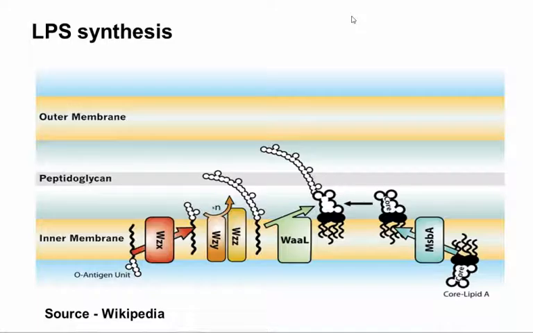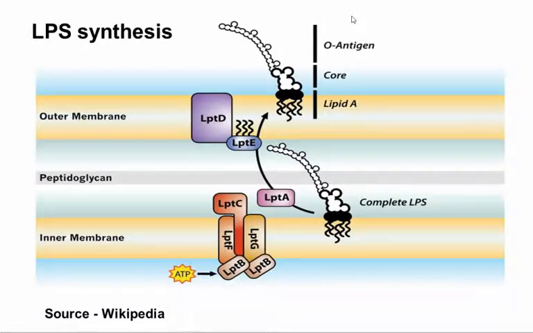So this O antigen, the repeated subunit, is synthesized here, attached to bactoprenol, then it's flipped over. Just the same as the NAM-NAG subunits in peptidoglycan synthesis. And then once again, you've got the transglycosylation reaction here, which is going to add all these repeated subunits onto a growing polysaccharide chain. Then after a while, I don't exactly know how this is controlled, this polysaccharide chain here that's on a bactoprenol is going to be transferred onto the core oligosaccharide. And then the whole thing, once it's synthesized in the periplasm, is going to be transported across the peptidoglycan and put into the outer surface, outer leaflet of the outer membrane.